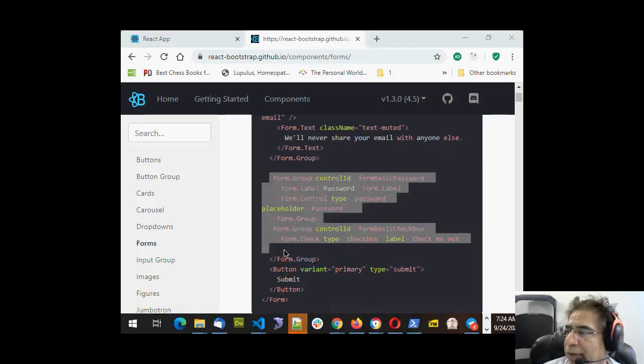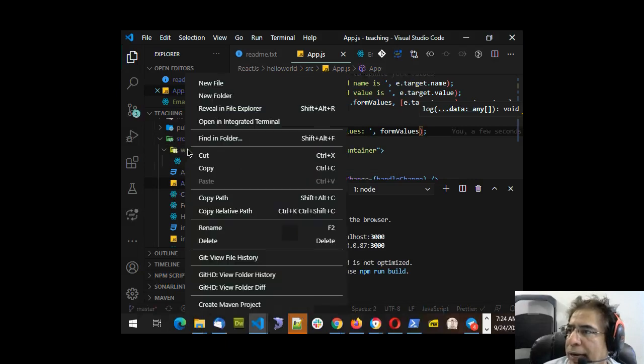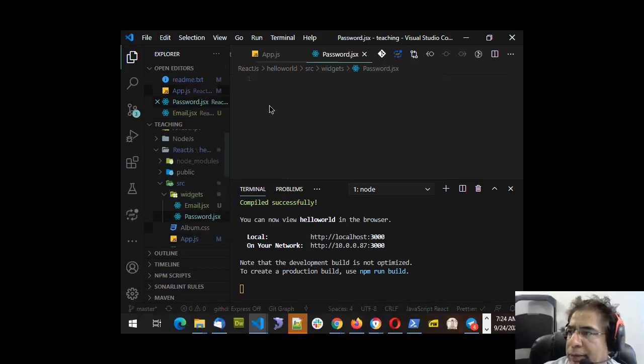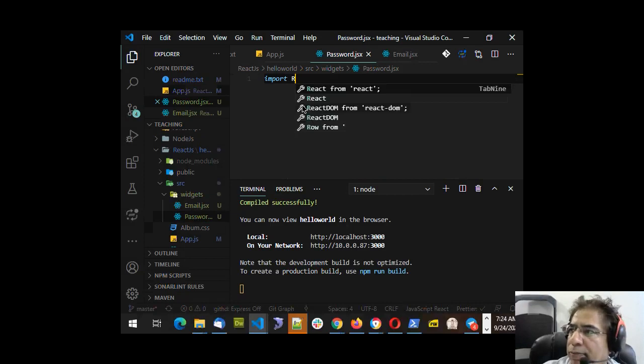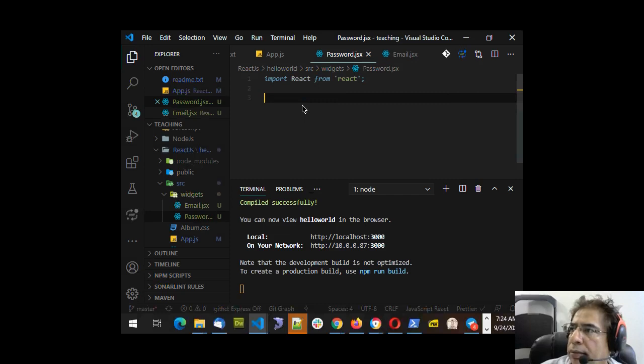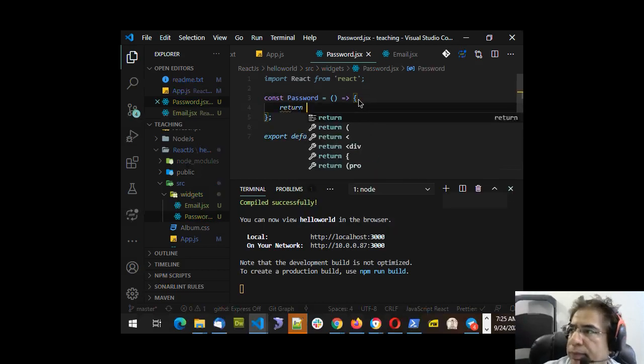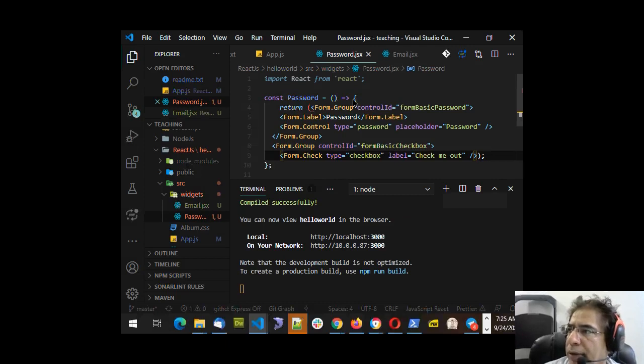So I will take this password field and I will create another widget called password.jsx, and here I'll say import React from React, and then constant password equal to, and I'll say export default password, and here I'll return the password field.